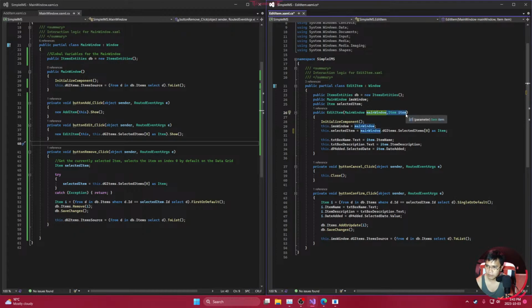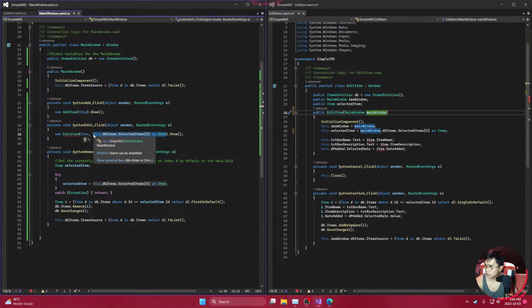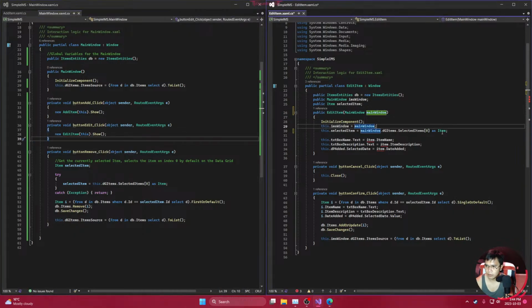You don't necessarily need this. So just for a quick demonstration, I can remove this now like that, and then I can also remove this like so, and it will work exactly the same way. All I have is this selected items, and just do this just like that, and it should still work regardless of specifying the item now.